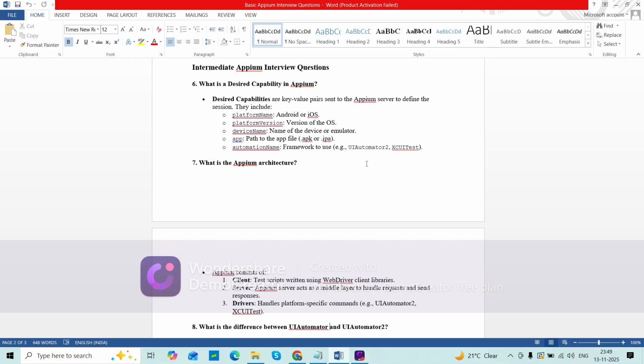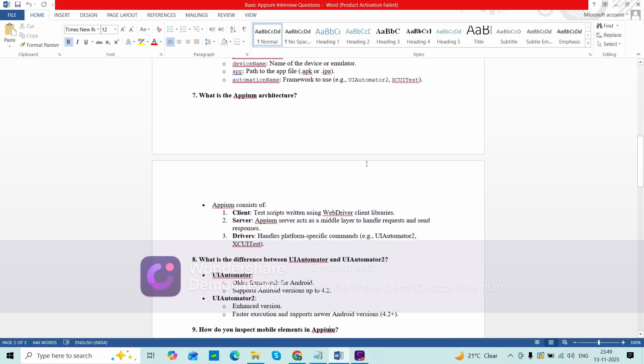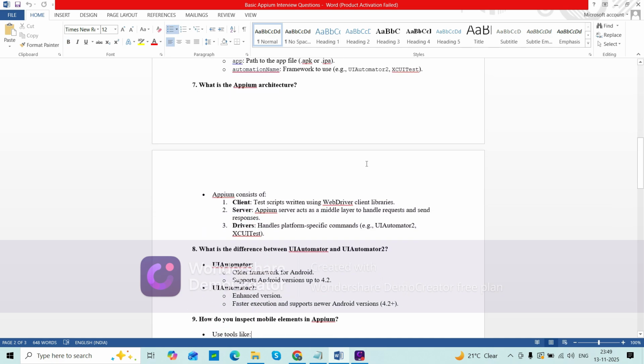What is the Appium architecture? Appium consists of client, server, and drivers. The client is the test script written using the WebDriver client libraries.